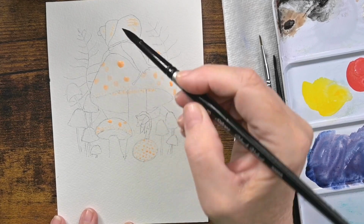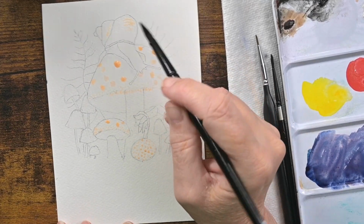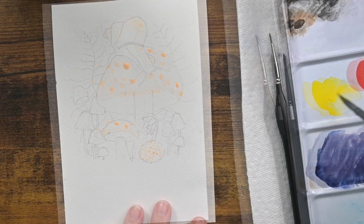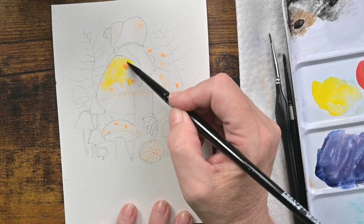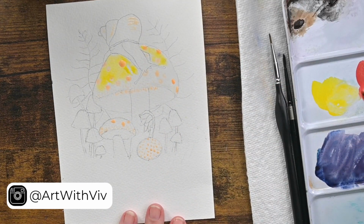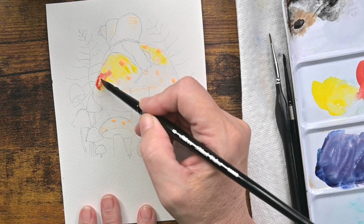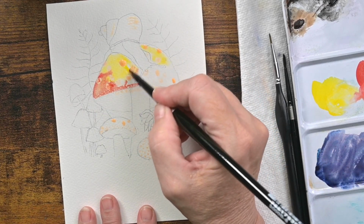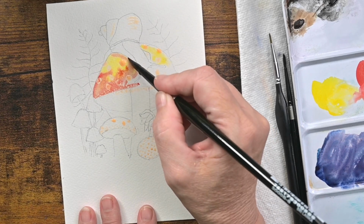As usual, I already have it sketched out. I also put some masking fluid on there, let it dry completely, and now I am just going to wet the top of this first mushroom. And as you see, I got a little snail peeking over on it. I'm dropping in some paint colors, some yellows, some reds, and letting those mix and mingle right there on the paper.